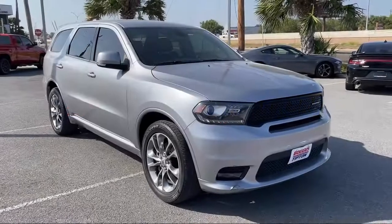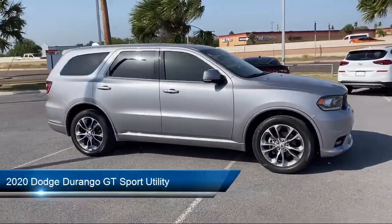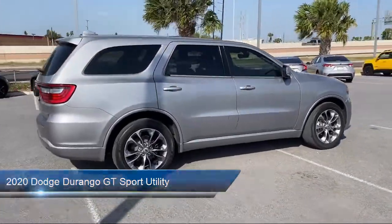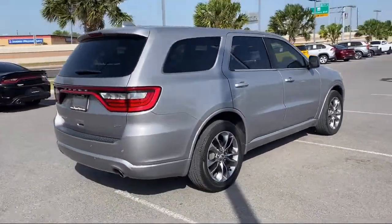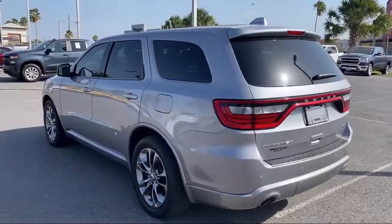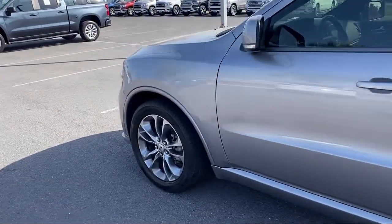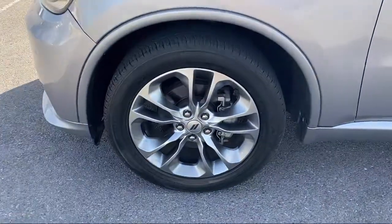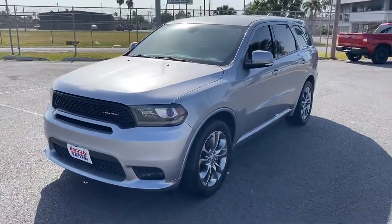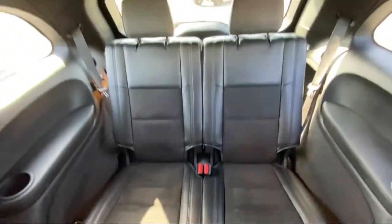And here's a look at another one of our great vehicles from our inventory. It comes equipped with heated second row seats, parking sensors, keyless entry, Sirius XM satellite radio, rear load leveling suspension, 911 roadside assistance emergency communication system, heated door mirrors, remote start system, Apple CarPlay and Android Auto, radio, driver seat, and mirror memory control, and has less than 50,000 miles on the odometer.